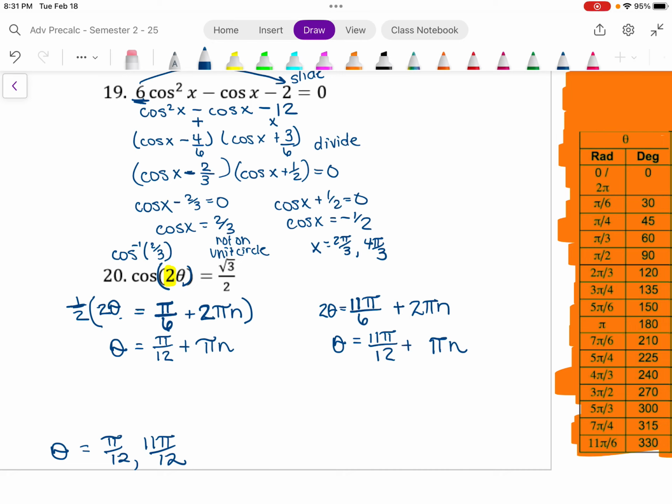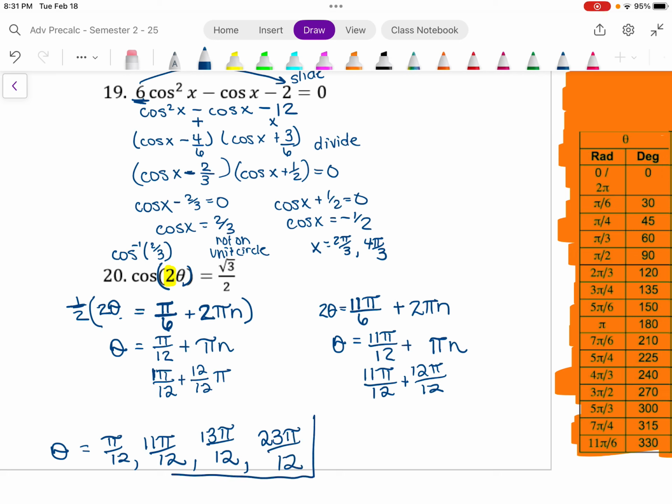Okay, so notice these are under 1 pi. So we have only covered half of the circle. We need to cover the full circle. So we're going to do that by adding 1 pi. So that's going to be 12 over 12 pi, right? Well, 1 plus 12 is 13 pi over 12. Okay. Do the same thing here. Add 1 pi to our answer. So that's going to be 23 pi over 12.